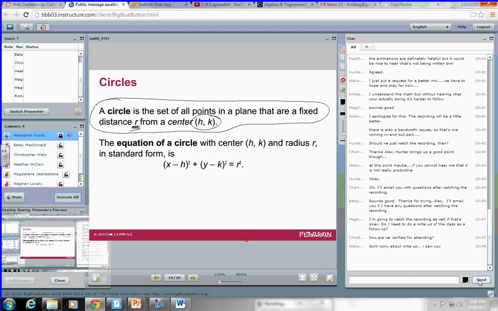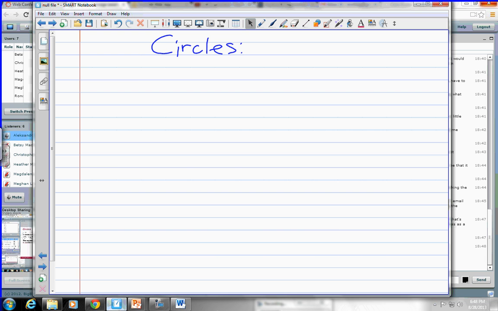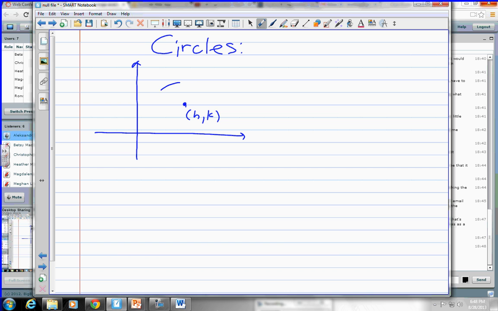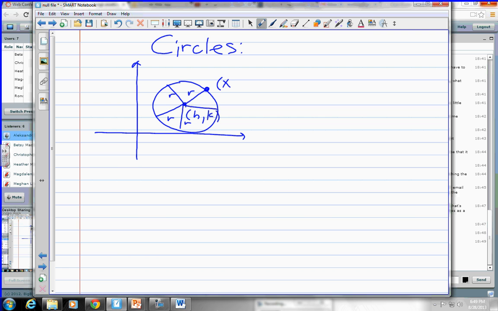Center H and K. So somehow this should give us this little formula. So if I graph this, let's say here's that point H and K, and then I have a circle that is around it. So the distance from that center to any point on the circle stays fixed. And that distance, we're going to call the distance r. So if I take any arbitrary point on that circle, let's say I'm going to graph this point, and I'll call it xy. What is the distance between hk and xy?